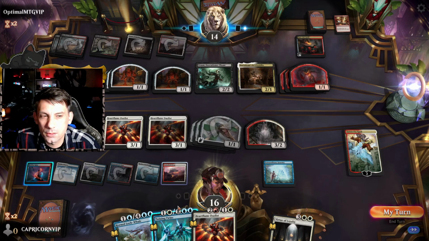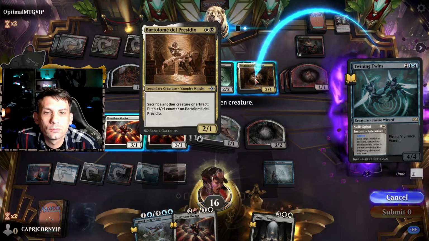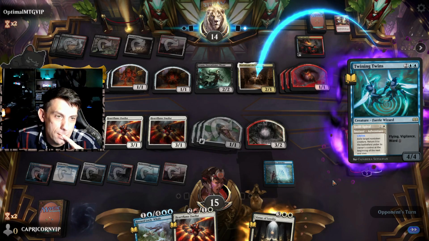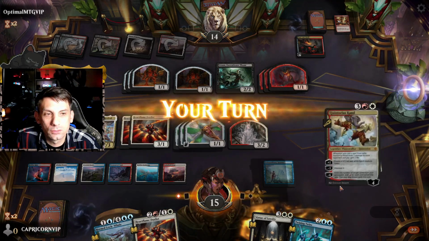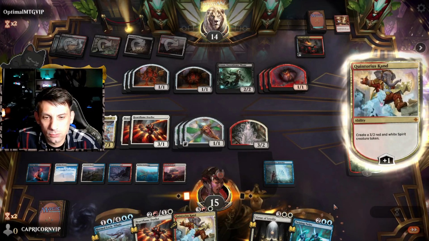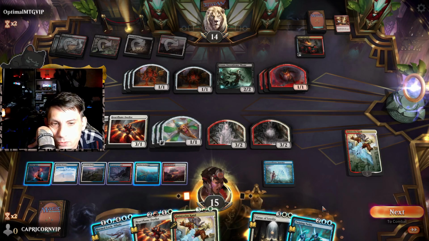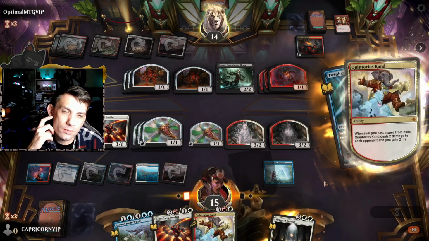Let's see. Another Quint. Three, 4, 5, 6. So we could go 4 for Twining Twins, and then try to draw into something, and also drain with Quint. Seems fine.